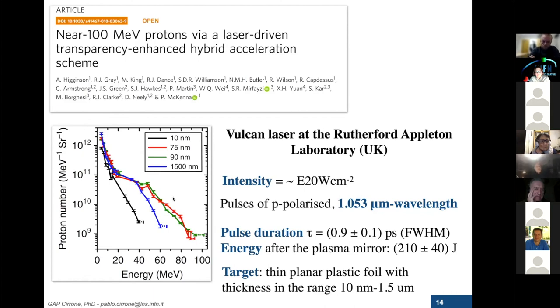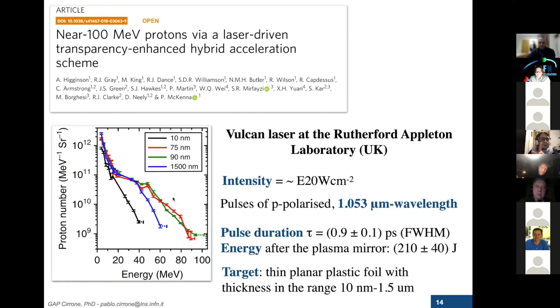It's something that the community is starting to study because the regimes are activated at higher laser power, and most of the time when you get results, you get a mixture of components in the acceleration. Many times you have a component that comes from the TNSA that is still active, and a component from the light sail approach, for example. So TNSA is still the main road, because it's the one that can be reached with the power that we have at this moment.